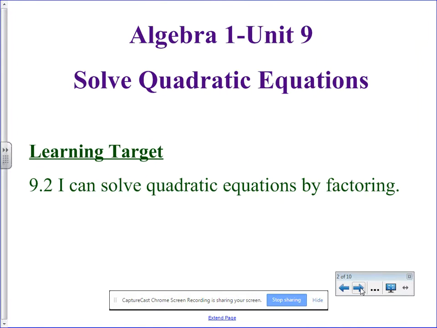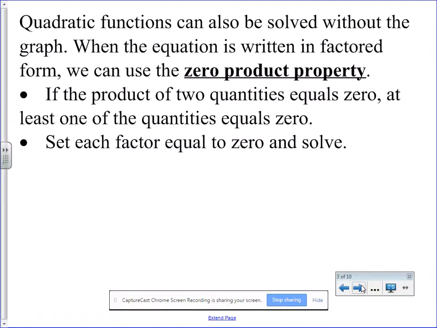We are talking about solving by factoring today, which means our knowledge of factoring should be rather strong. Here's what we're going to do. Yesterday, when we looked at the intercepts, we found that the solutions were where it crossed the x-axis, which meant that our solution was a number times 0. And that means y was 0. So my goal is to get y to be 0.